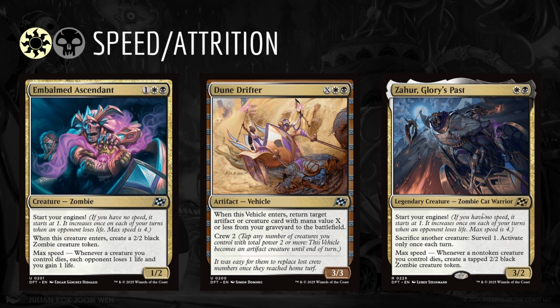Get your speed going. And then the idea with this deck is if you can sort of stay in the game and get to max speed, you will overwhelm the smaller, faster decks with everything you've got going on. So this is part aggressive, part mid-rangey kind of deck, I think. Dune Drifter is X white-black for a 3/3 vehicle with crew 2.